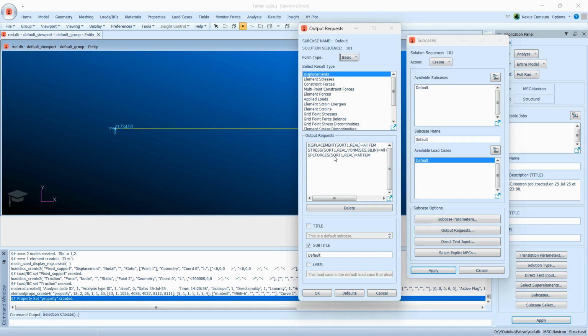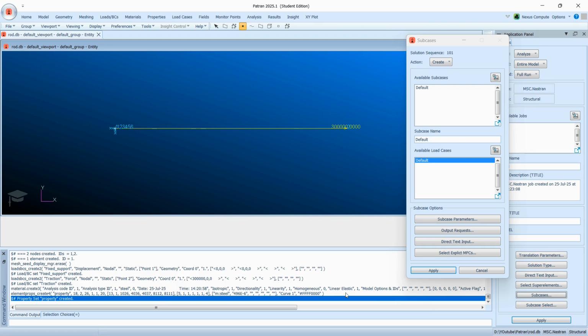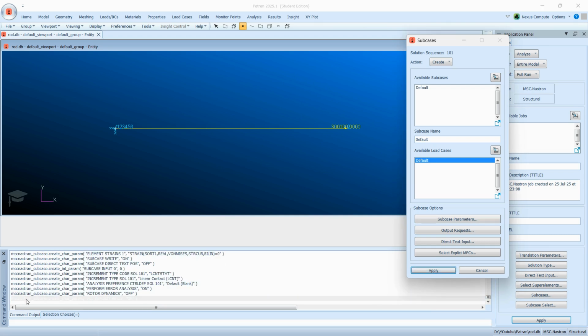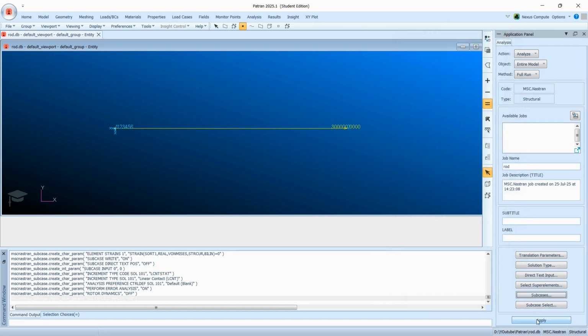But I also want to see the deformation. So the deformation is the strain. So here is element strain. Let me add it. So I click on it. So it's being applied in here. So we are going to have results about deformation as well. So now the other ones, we don't really need them. But if you want, you can add all of them, fatigue life, and all the stuff. So now let's go to OK, apply. Here is apply. So let's close it and then apply in here.